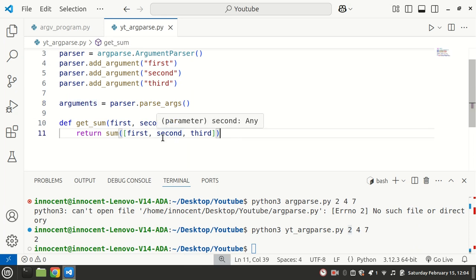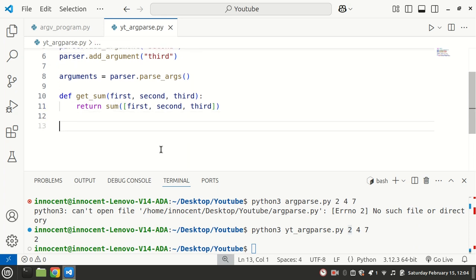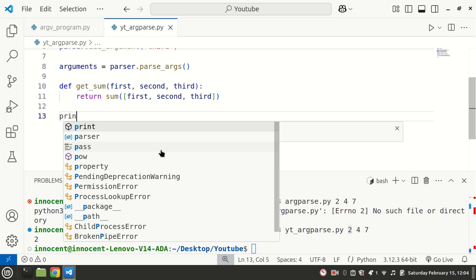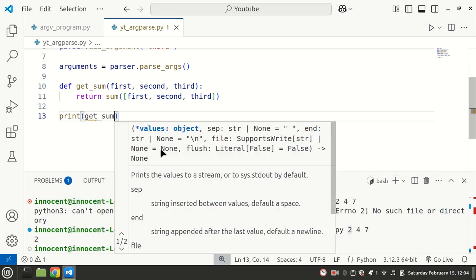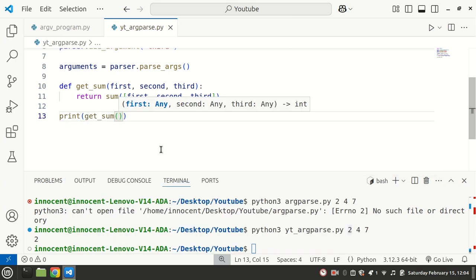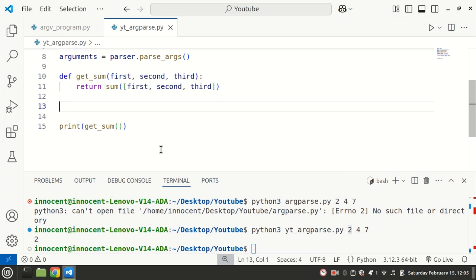variable. So now to actually get to use our arguments in a function, we can now call the function. For example, let's of course print the result as well. We're gonna say print get_sum, and then what we're trying to do is let's predefine our variables here using the way we can actually access them.